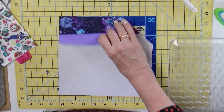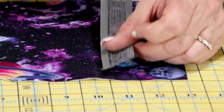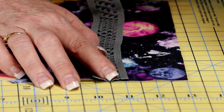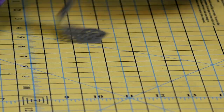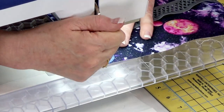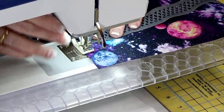All right, so I'm going to go ahead and place this inside. I've got my two layers here. I'm going to use my mat, and I'm going to go in with this elastic 2 inches. So basically, I'm going to place this right along here. We're going to stitch that down, so I'm just going to lock that in. Straight pins or clips, either way, because we're just holding this down for a second. And we'll stitch this down at the machine. Right along the edge, so seam allowance doesn't matter so much, except just right along that edge.